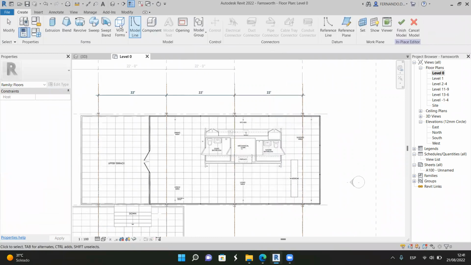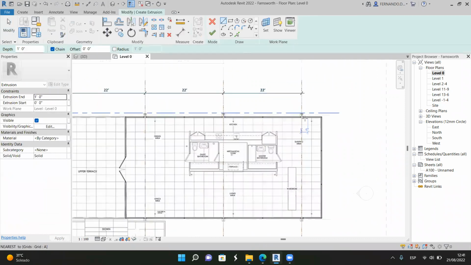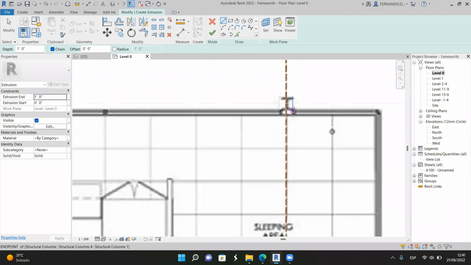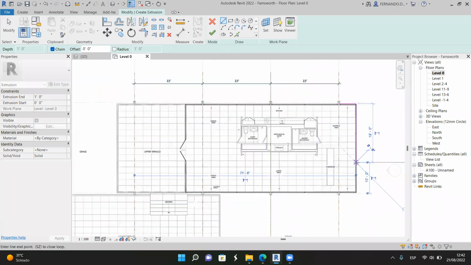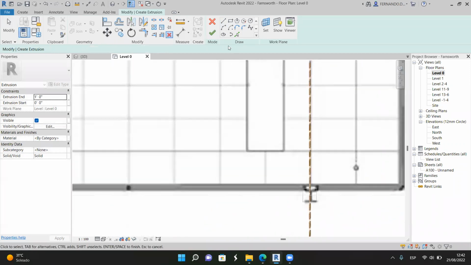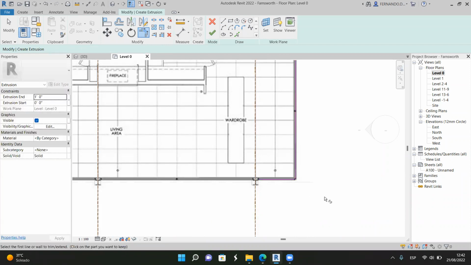Okay. And I'm going to select extrusion, and I'm going to start from this point up to this point here. And then this line, we're going to trim.